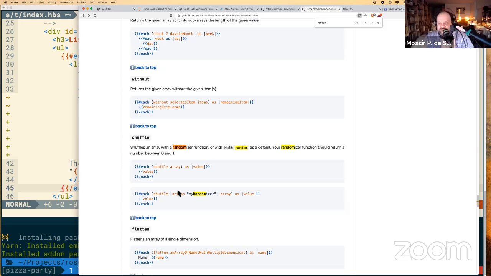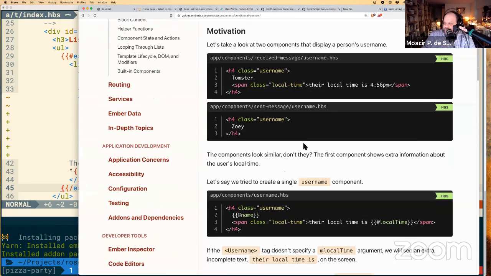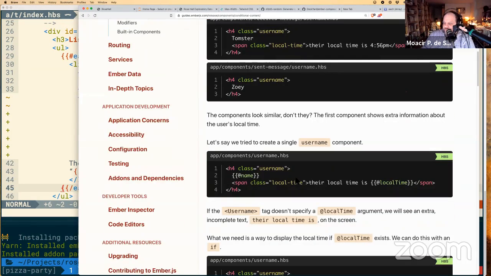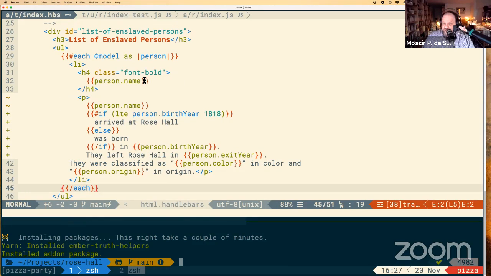Under normal circumstances, if you look here, you see an if condition. And up here we have if this thing is true or if at local time. Both of those are not defined here in the template. Those are defined, in this case, in an actual controller. Earlier I said that the route is a little bit like a controller, but that's not exactly correct, because for us to access what's in "this thing is true", this refers to the controller for the route. On a component it's a little bit easier, but that's code that has to exist in a separate file and it has to be in JavaScript.